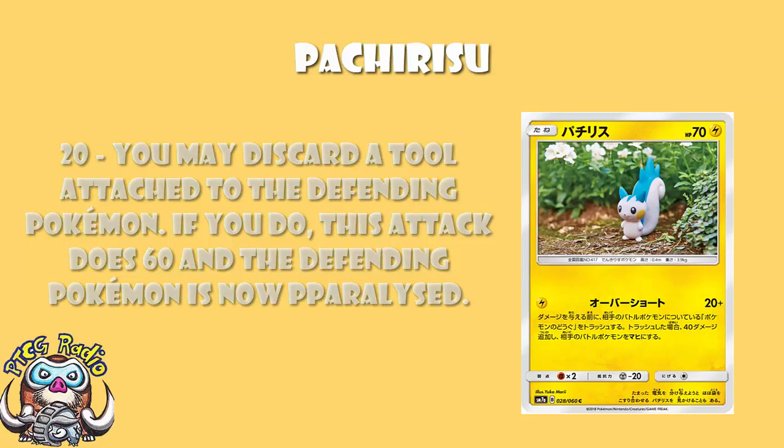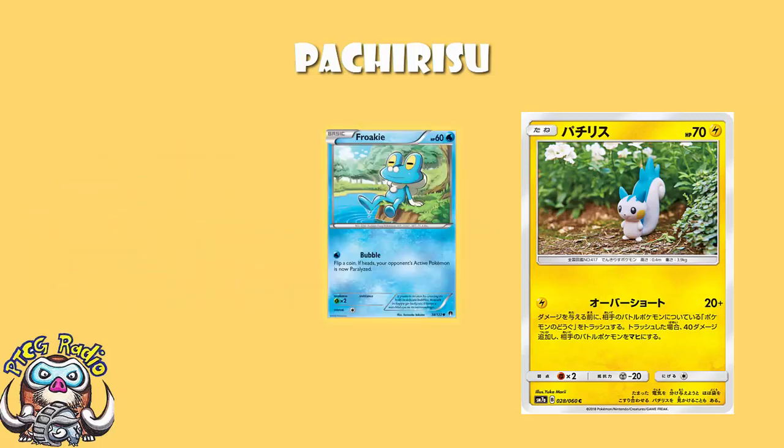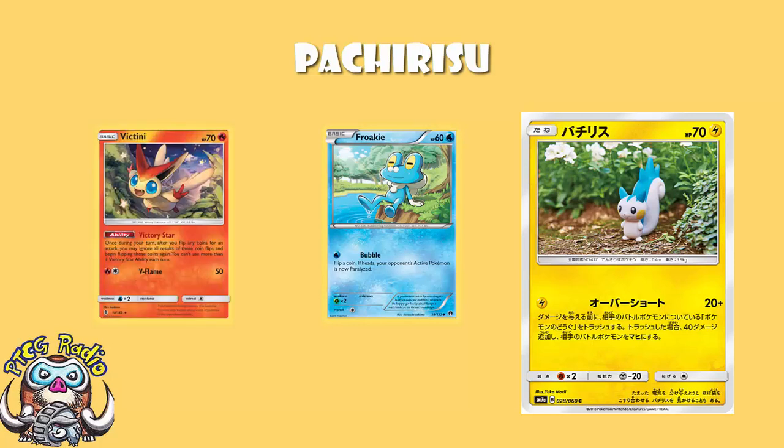Because let's face it, Froakie and Bubble saw a lot of mileage in the past couple of formats. And that was on a coin flip. And they weren't even playing Victini to give themselves a 75% chance of hitting their heads. They were just going for it. Here, you've actually got a Pokemon that will just straight away flat out paralyze.